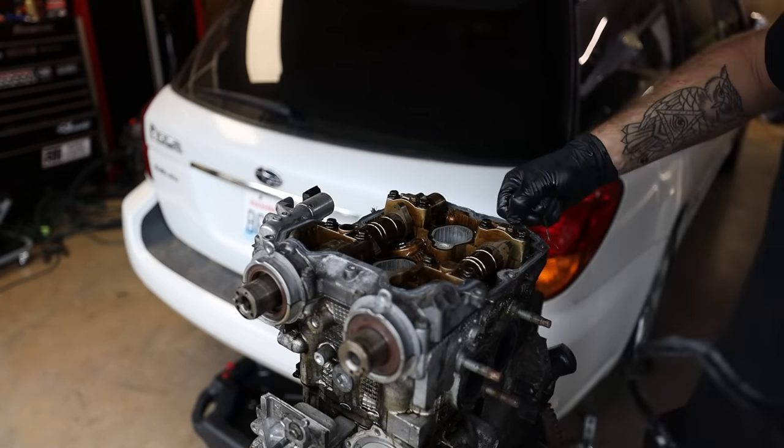Gets into boost. Perfect! Look at that, you guys! It's really not bad to go through and refresh an engine like this. And it's really not bad at all. Idle is very smooth now.